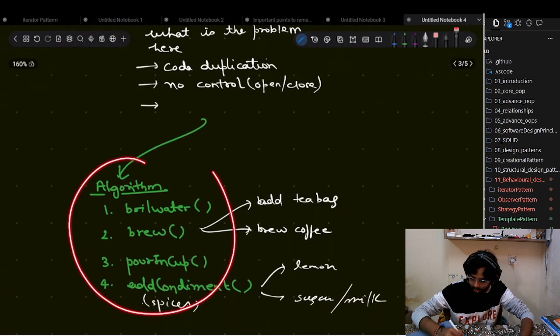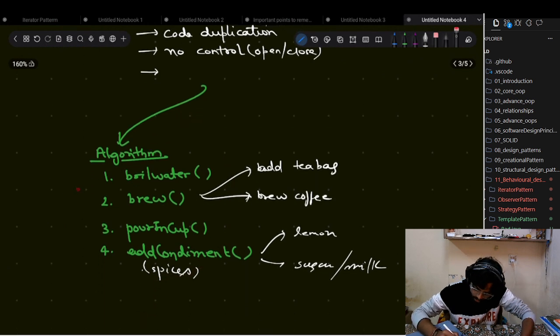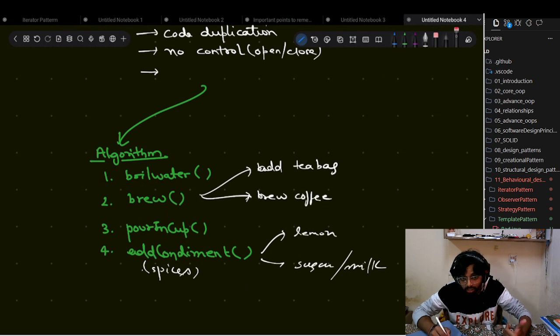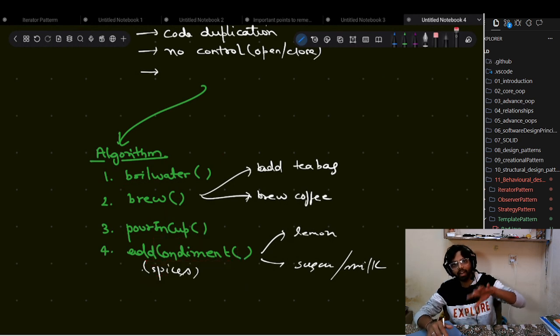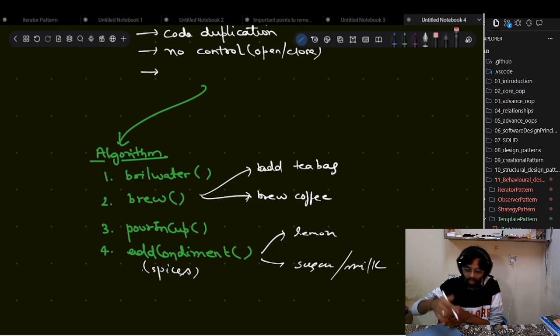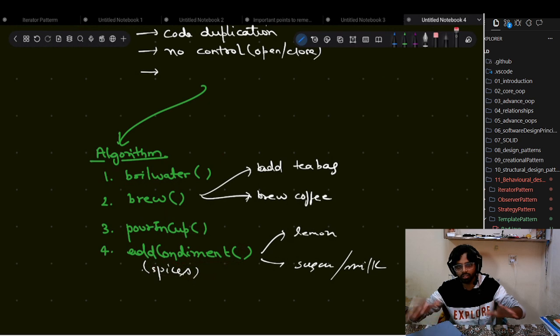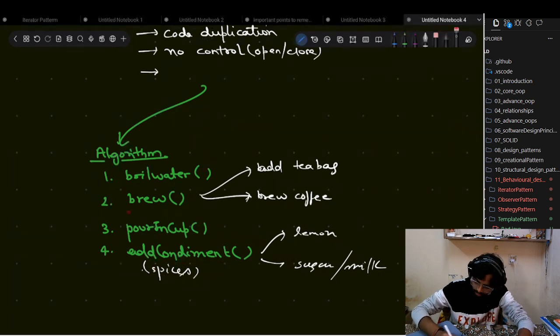I can design an algorithm for that. In that algorithm, I have to boil water, brew, pour in cup, and add condiment. I didn't know about condiment, so I searched for it and came to know that it means spices. If I add something after creating a food, then I add some condiment on that. Just like I add some dhania whenever my dish is made, or I add some lemon inside a tea when the tea is made, not the milk tea, because then it will curdle. So yeah, this is the algorithm, and I have to implement it.